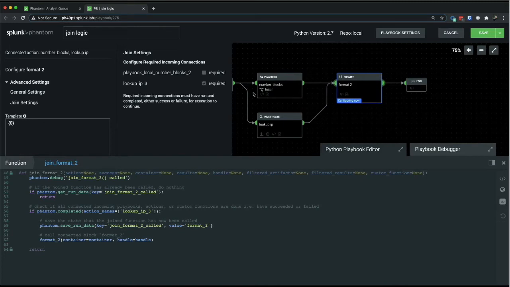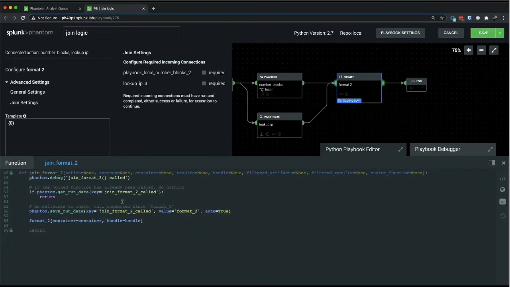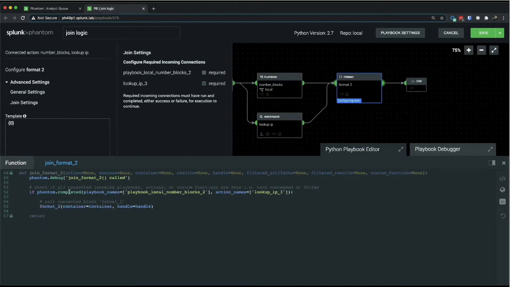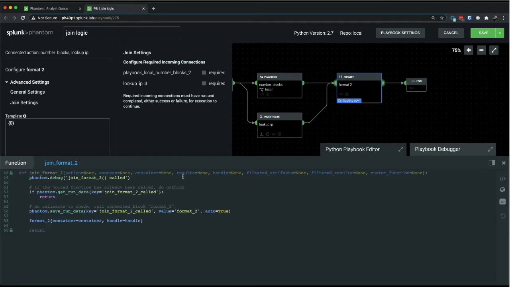So once you have multiple functions collapsing down into another function, like this join function gets created, the logic around what you have clicked here is represented in the code. Actually, this is another case where I didn't explain. Let's say you don't have either of these required. In that case, you'll notice there's no phantom.complete call anywhere in here. If I re-click this, you can see there's phantom.complete because it's checking if something's complete. But if I say nothing is required, then phantom.complete is not present.